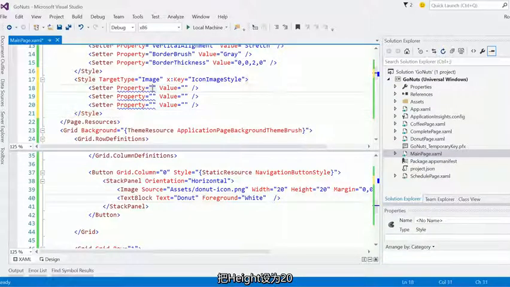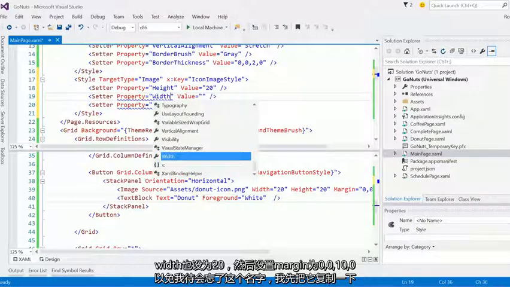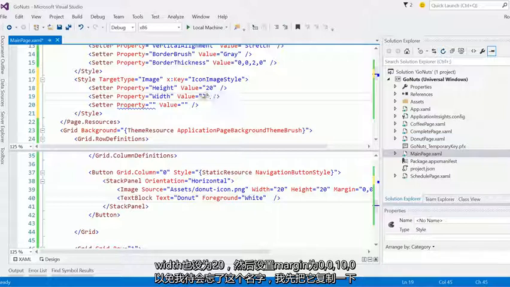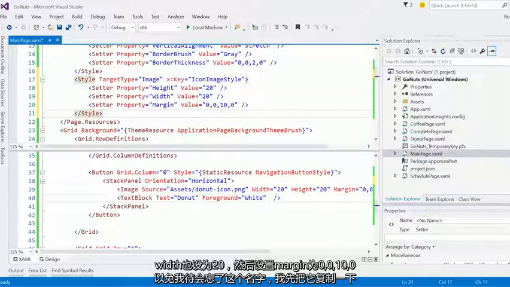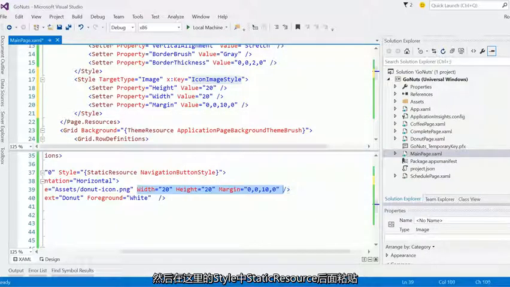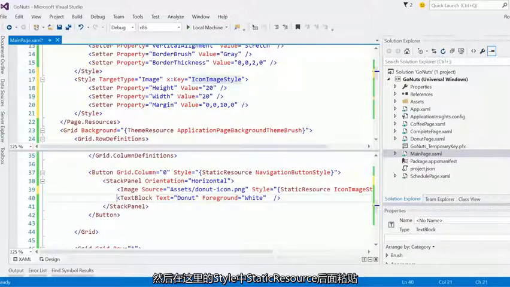So we're going to set the height and width, set that to 20, width 20, and then we're going to do that margin thing that we did a minute ago, where we go 0, 0, 10, 0. I'm going to copy that because I'll forget that name. And we'll go style equals static resource, and then the icon image style.